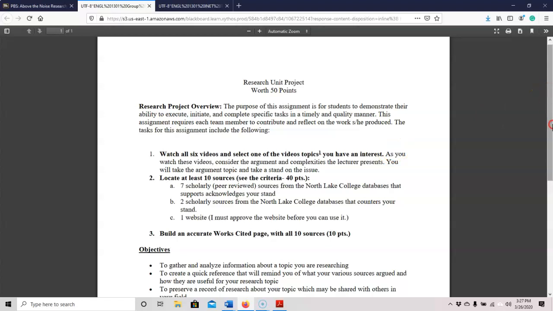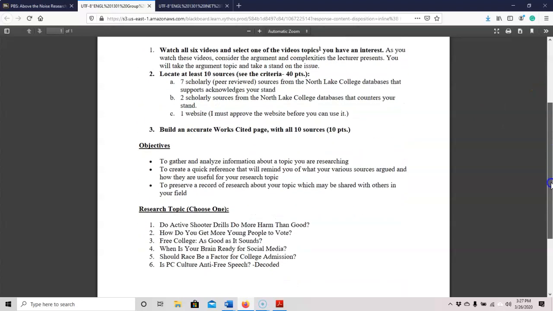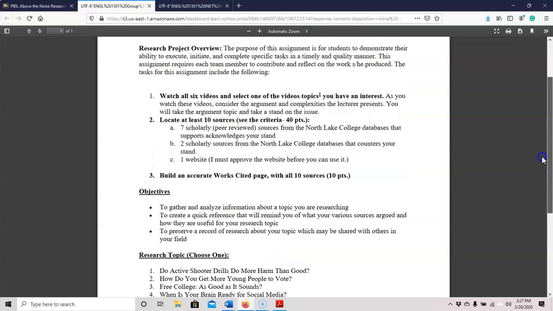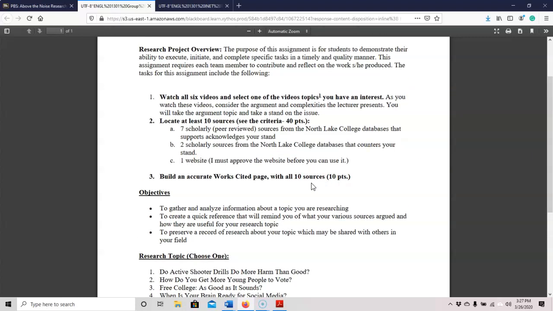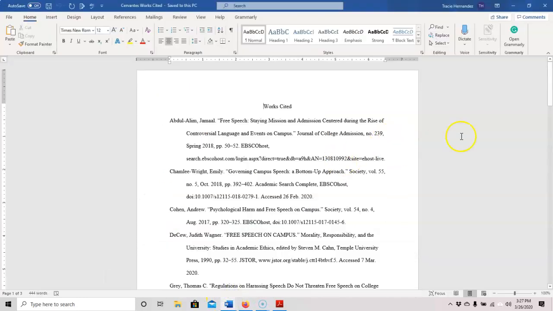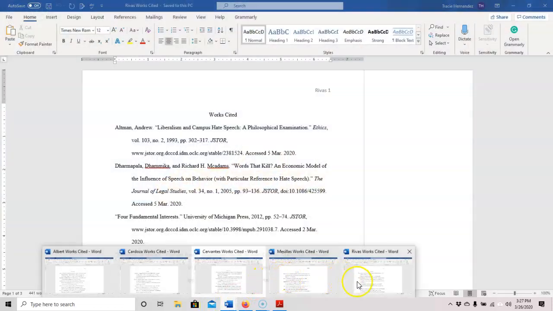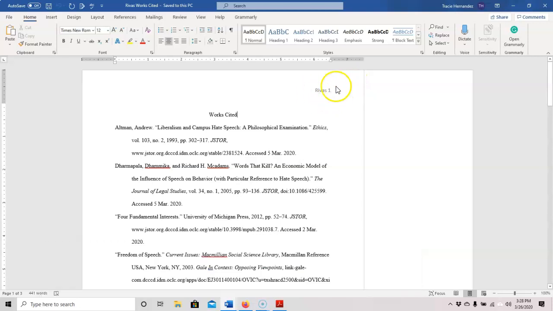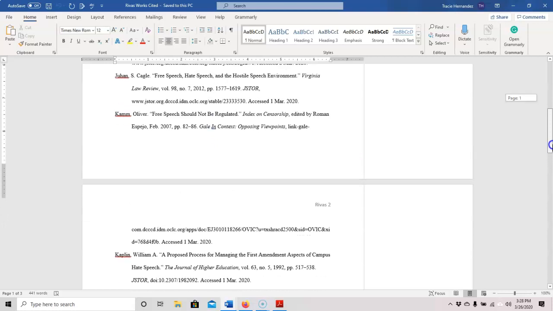Next, once you've done all of that, you're pretty much done with this unit. So I'm not asking for very much, just this list of sources that you can use to write this paper. And an example of a works cited looks similar to this. Let me give you one that's actually with the it should have your last name at the top with the page number. Notice that it doesn't have the heading. I don't want the heading because that's not what it should look like. At the very top, it should say works cited. All of your sources should be in alphabetical order and properly cited.